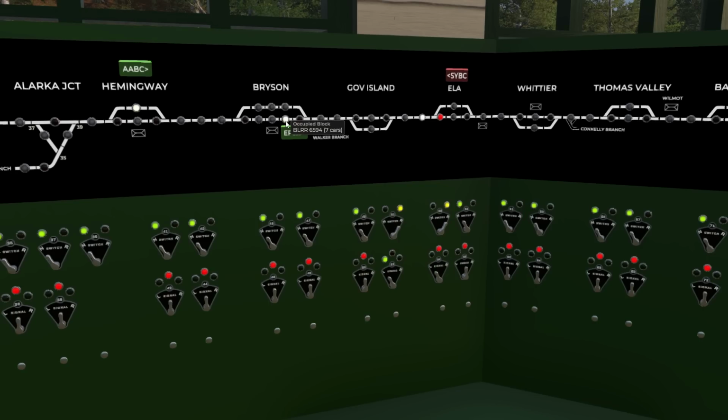Now we need to set the passenger train to travel in the right direction, because it's heading for the right side of the panel. So we'll set the Bryson City signal here, and set the Governor's Island signal here, which should put him here. So let's go ahead and send out the signals, and see if the passenger train decides to pull out of Bryson.